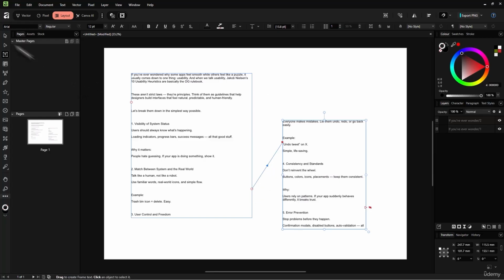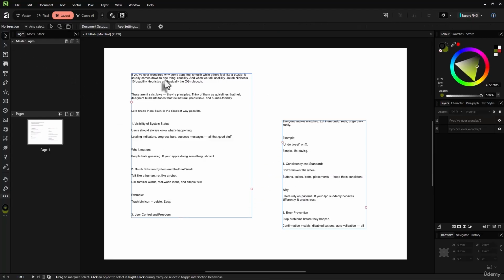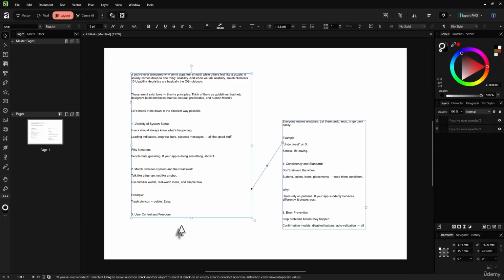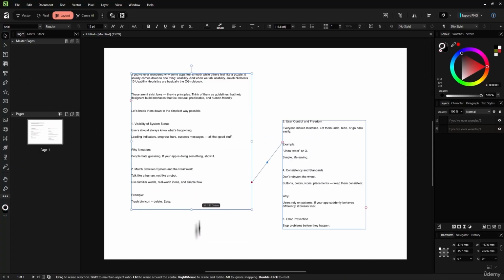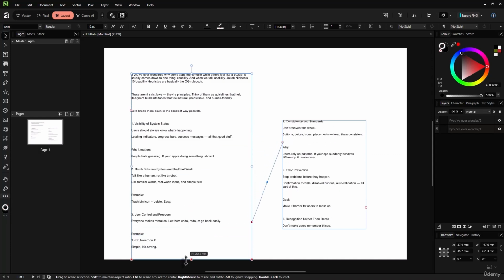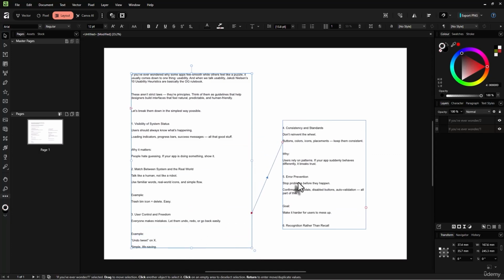So if I want to increase or decrease the size, we can do that here. I have selected the move tool. Now you can see it is giving us the option to decrease or increase the size, and the rest of the text is automatically going in the second box. So this is how the frame text box works.